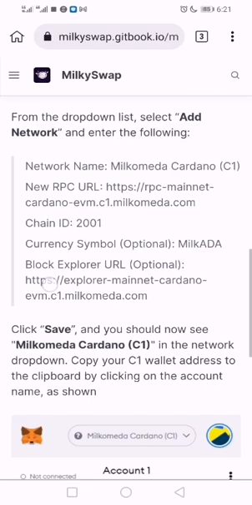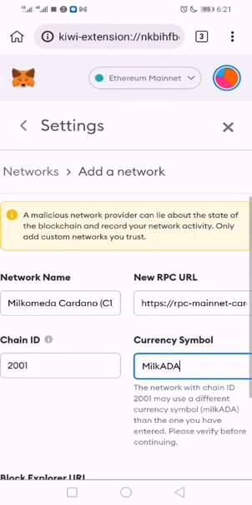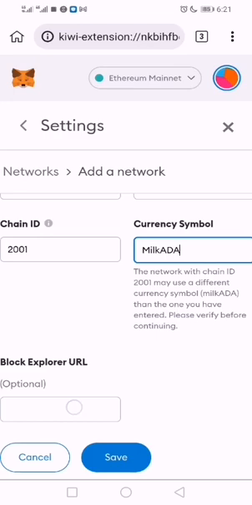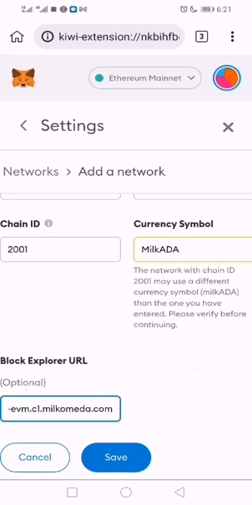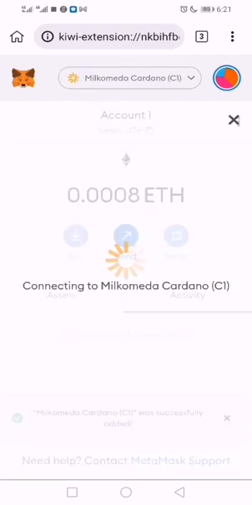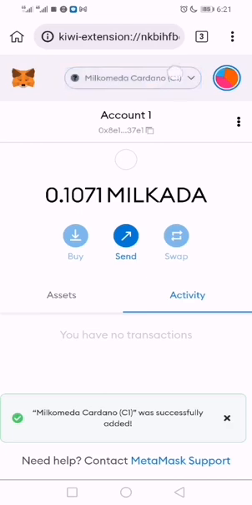Now you pick this block explorer. Then you now save. I think that's all. These are all the things you need to complete the setup and to bring it to this chain. So when I save it, it's going to switch to Milkomeda Cardano. You can see I already have this in my wallet, so I'm expecting 31 MilkyADA. So once it's dropped, it's going to reflect.